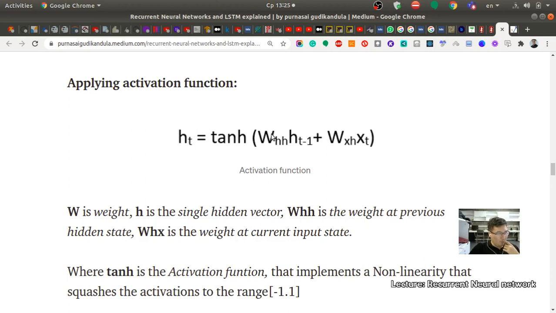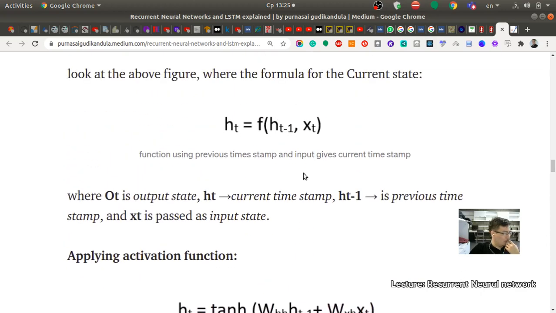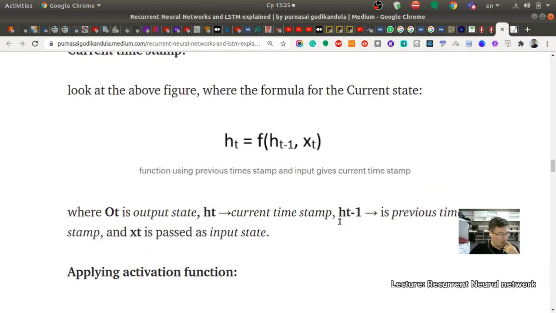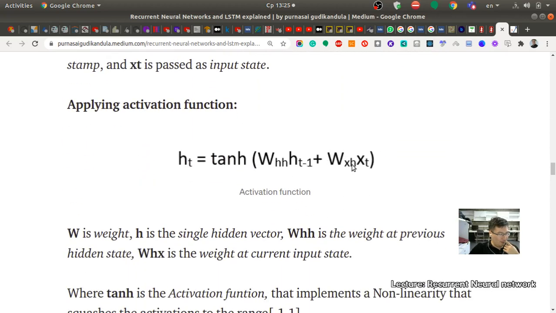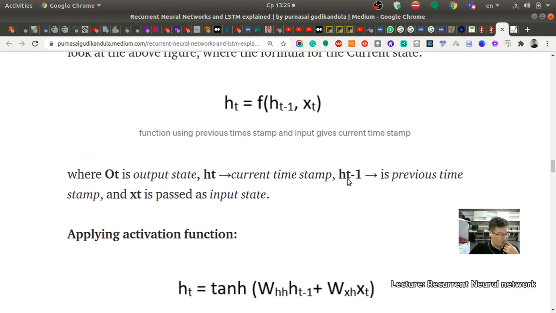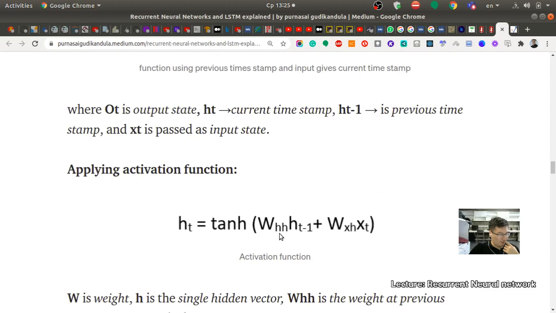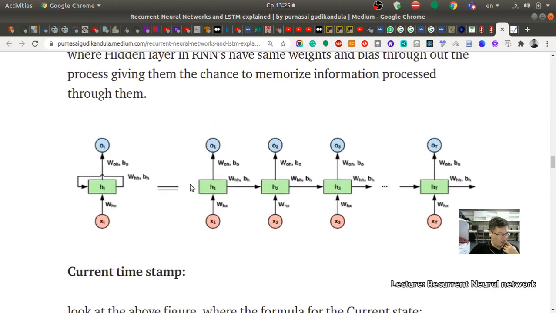For ht, we multiply the weights with the hidden state from the previous step. We take the hidden state, multiply it, and then add Wxh times xt. So there are weights for the previous data, and weights for this data.